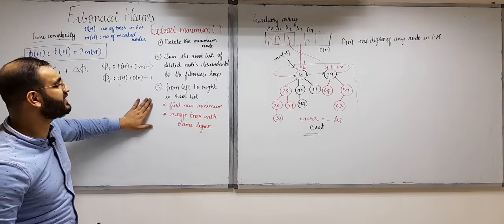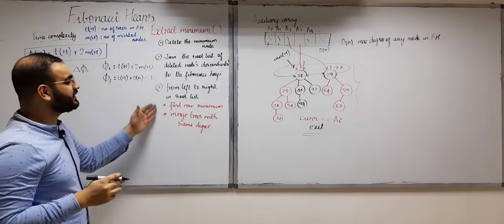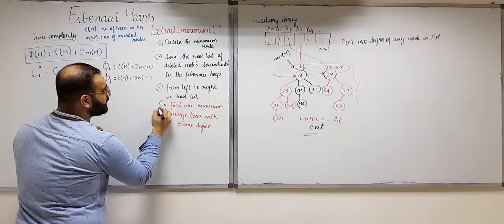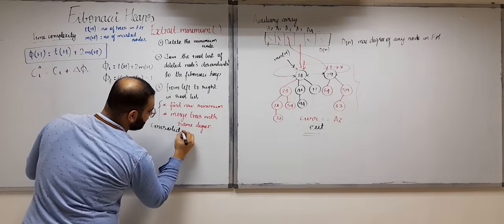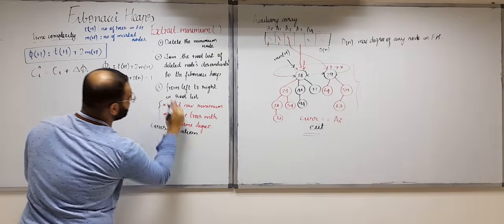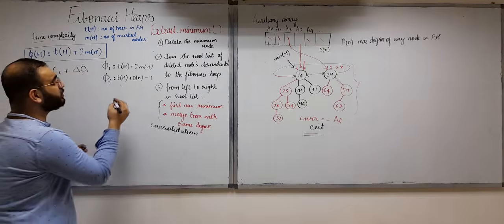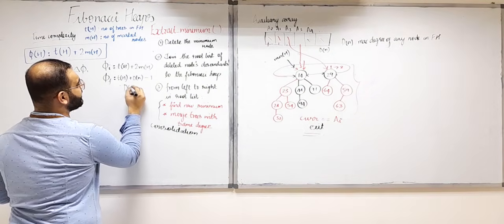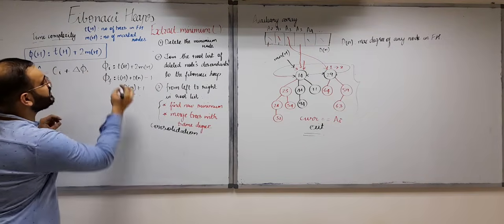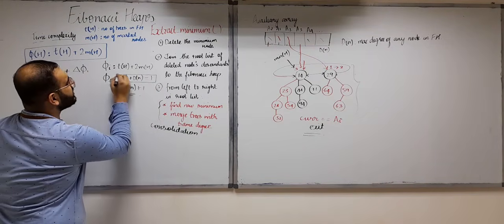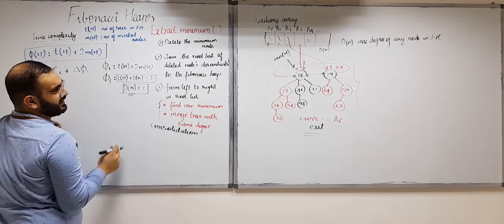But in the third step, we actually perform this operation where we merge the trees with the same degree. So this operation is also known as the consolidation operation, right? This is the consolidation operation, this third step. So after this operation, the maximum number of trees that can remain is D(n) plus 1. So the number of trees after the second step were these, right? But the number of trees after the third step will be these, right?